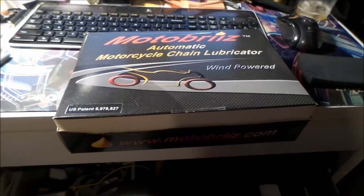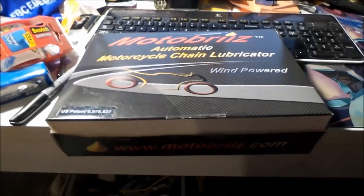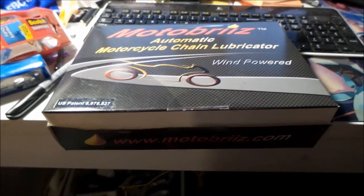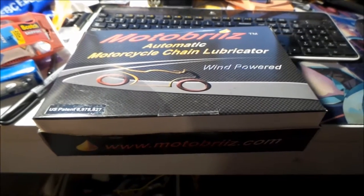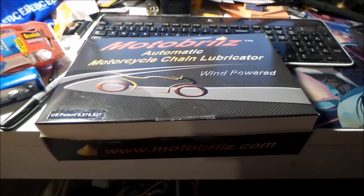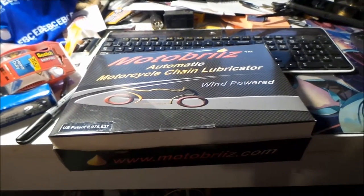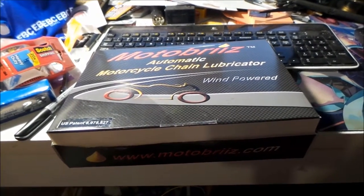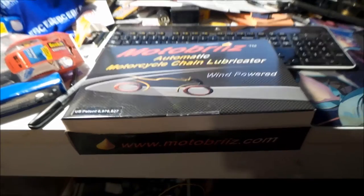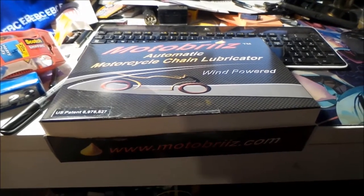Hayes Omega here. So this is kind of like a show and tell — this is an upcoming project of mine, the Motobreeze Automatic Chain Lubricator. I've been trying to rig up some kind of automatic oiling system or chain oiler for the DR650 because I don't like having to do chain maintenance. I want an automatic chain oiler so I don't have to worry about the chain while I'm riding.